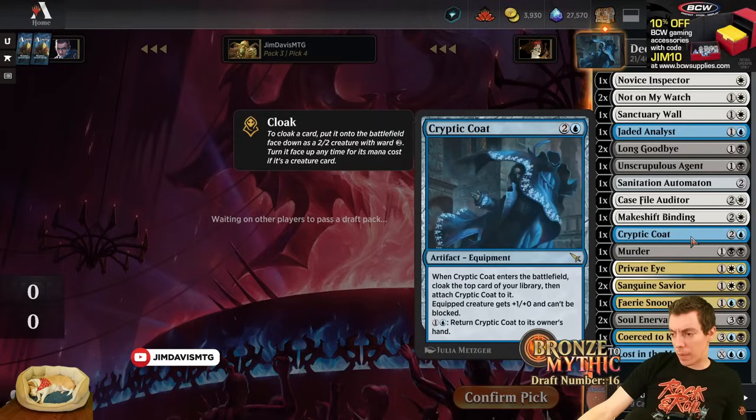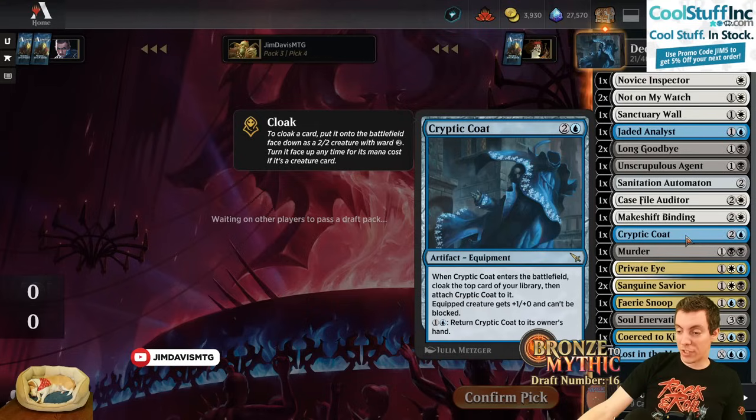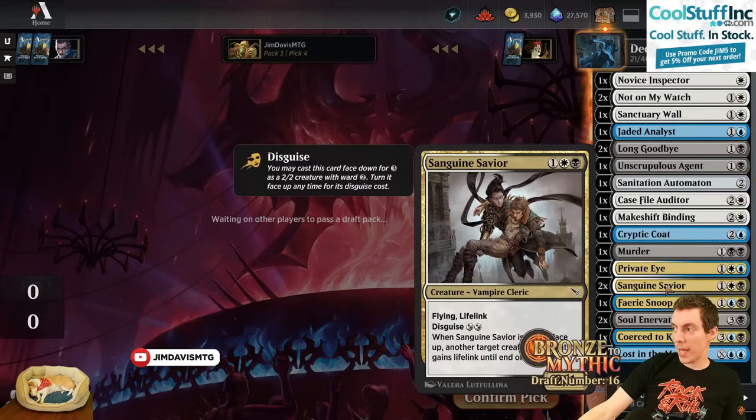With Coat, you want to be base blue, because you want to be able to play it, bounce it, and play it in the same turn. That being said, if we have no other blue cards, then whatever. Why is Savior good? It's a 2-1 flying lifelink. You play it, you don't block, and you attack and gain life, attack and gain life, attack and gain life. Just a good solid card.